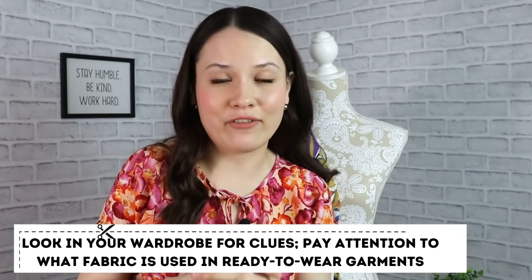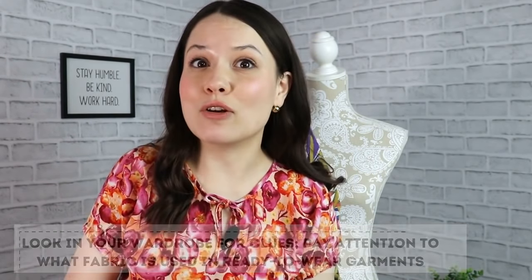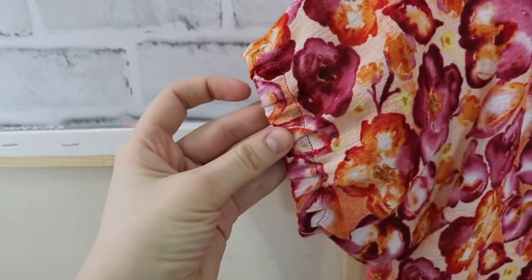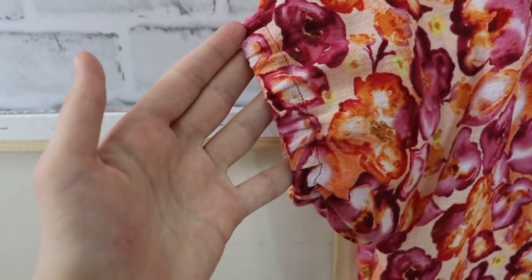If you are shopping online for your fabric, shops nowadays do a fantastic job at mentioning what a fabric would be great for and what kind of project it would look good in. And sometimes you just have to let the fabric do the talking. Over time, once you get more experience, you'll develop almost a gut feeling — when you see the fabric and touch it, you automatically know it's going to make a beautiful top or a killer pair of pants. Fabric definitely makes for a beautiful and good-looking garment.